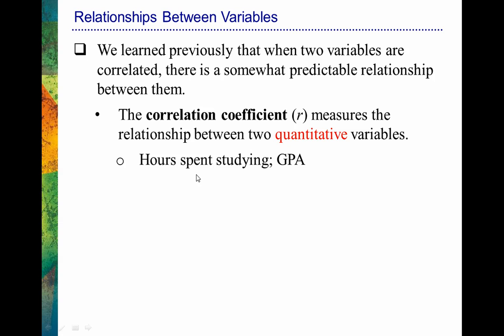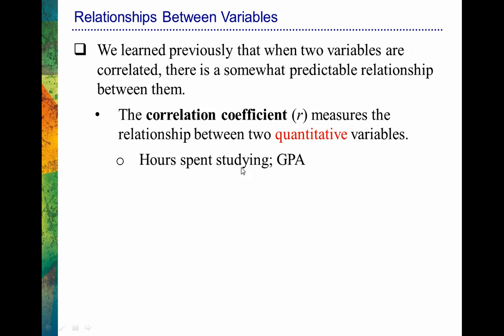We discussed that this would probably be, between these variables, a good example of a positive correlation, and that the two variables are moving in the same direction at the same time. When hours spent studying increases, GPA tends to increase. And the flip side of that makes sense too. When someone spends fewer hours studying, their GPA tends to be lower. So essentially we're able to predict someone's GPA to at least some extent by knowing how many hours they spend studying. Now, of course, the stronger that relationship, the better the prediction.